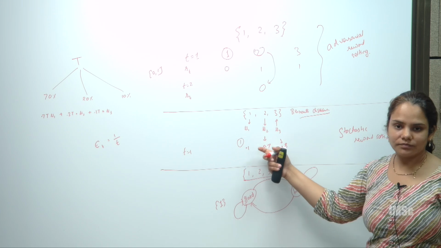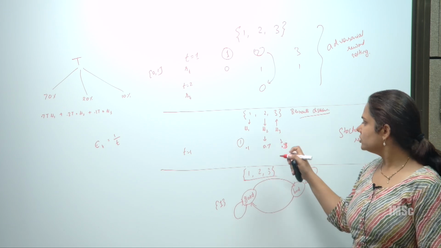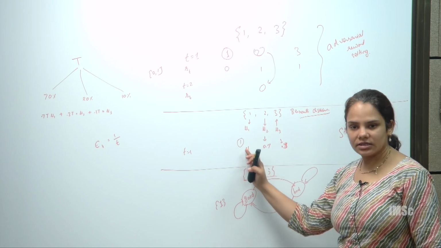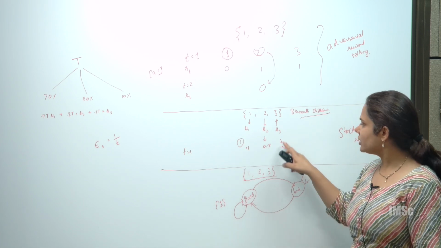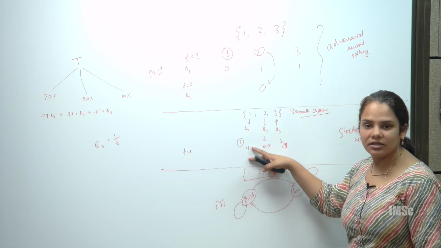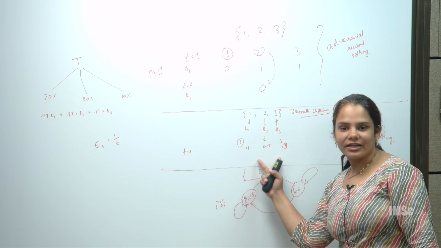But 0.1 and 0.9 needs the same number of samples. If mu3 is 0.9, deciding that it is good needs the same number of samples as deciding that the other is bad. It's a comparison between 0.1 and 0.9. So what you can do, let me go slightly ahead, is look at the difference between the expected values. Whatever cumulative reward I am getting from one arm and from the other, the difference needs a similar number of samples, but I am not comparing just the cumulative of this and this. I want to compare the cumulative of this and of this relative to these. That way I will get to know.